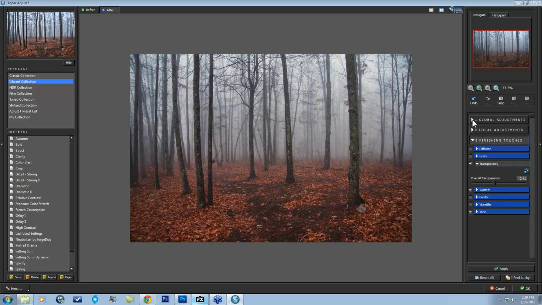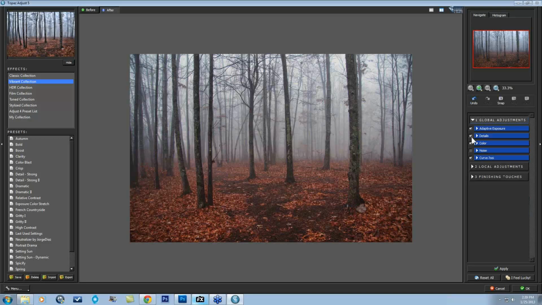And I also made sure to go into my global adjustments and turn my details off. This is important if you have a certain workflow where you go into other programs that have details within them. If you know that you're going to be going into Detail 3, Topaz Detail, I would just shut off the details within Adjust, or any other program.